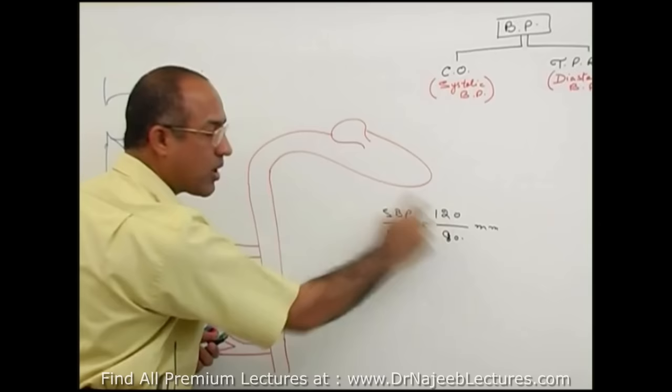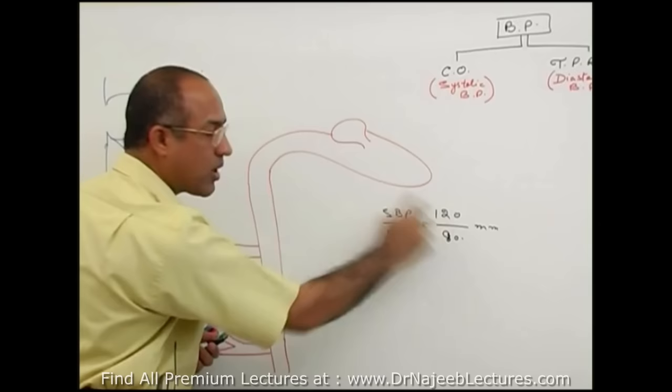So these are the cardiac effects of the beta blocker. How do beta blockers work on the heart? They reduce the heart rate, they reduce the stroke volume. Of course, when heart rate and stroke volume are reduced, eventually cardiac output is decreased and systolic blood pressure will come down. This is one way how beta blockers work: they reduce the heart rate, they reduce the contractility, they reduce the cardiac output, and eventually they reduce systolic blood pressure.